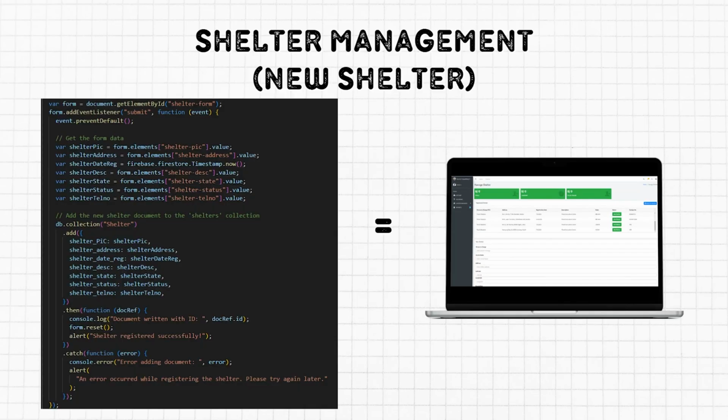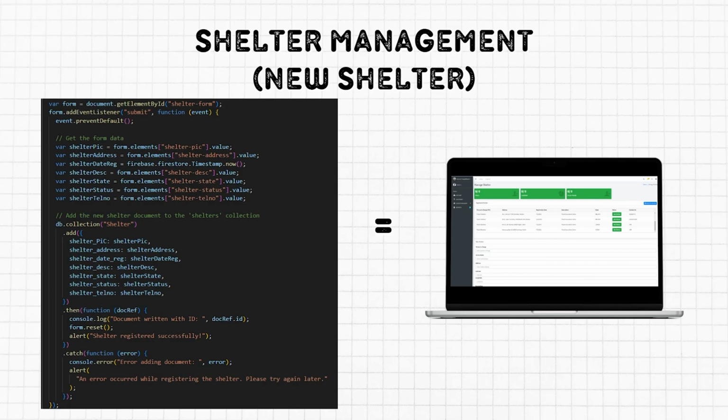Okay, for the new shelter, as you can see, the left side is the code snippet for registering a new shelter, where the form will get all the data needed to register a new shelter, and then the Firebase function will send the data to the Firebase shelter database.